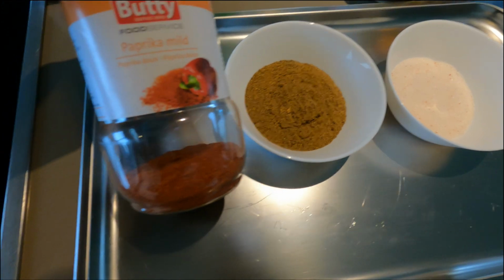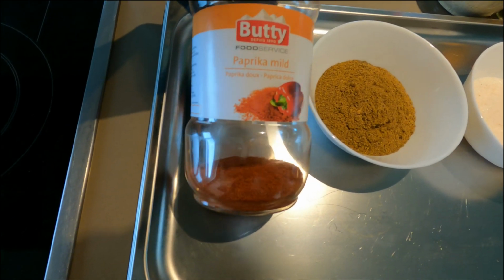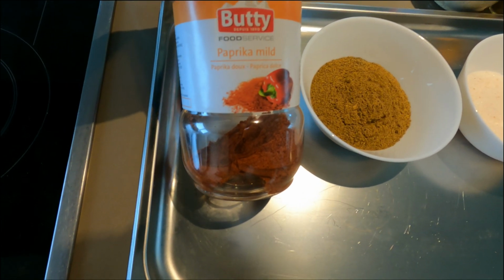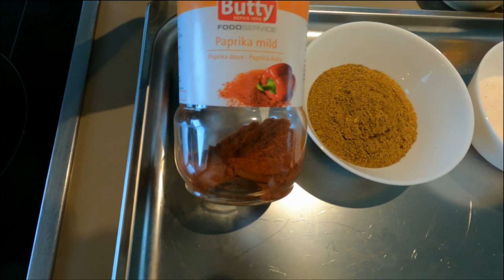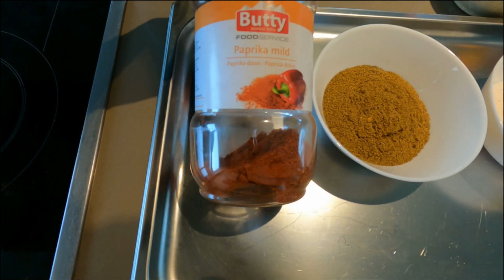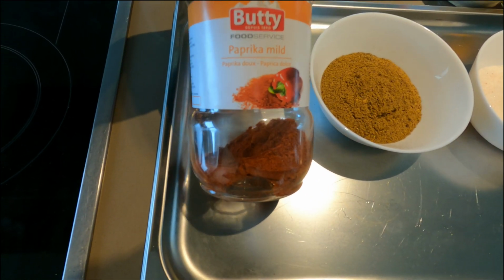Then I use a sweet paprika, also finely ground. This is actually to give, as you can see, the slight reddish color in the seasoning. At the same time, it also helps give a bit of color to the meat when you make them.